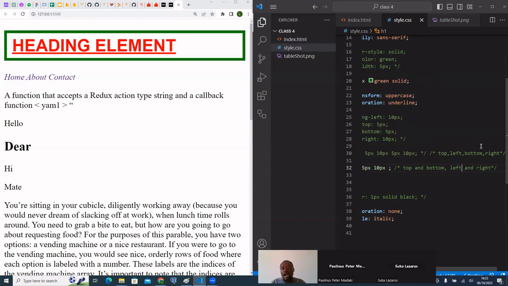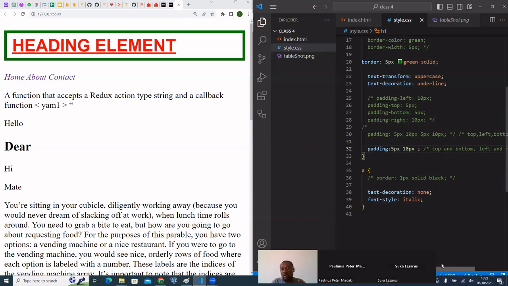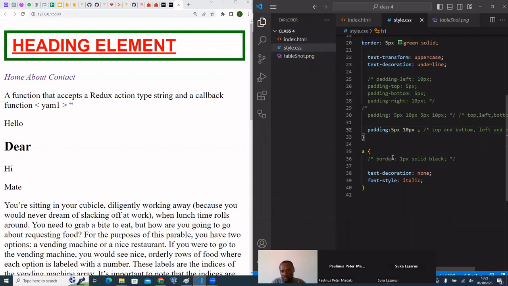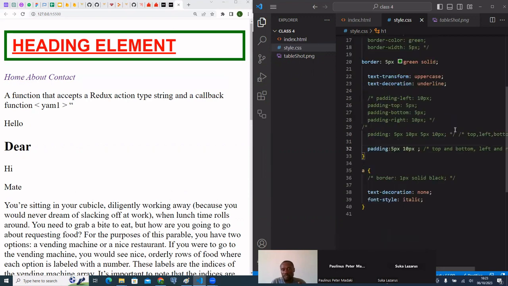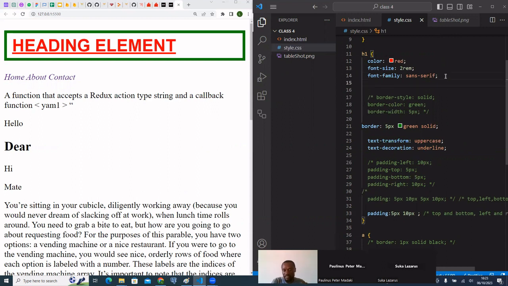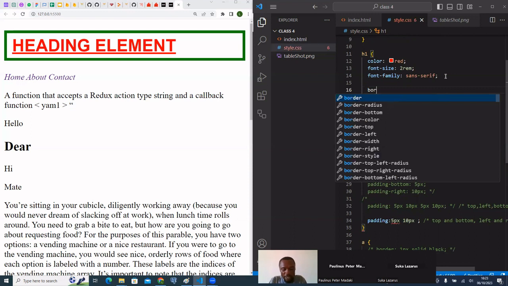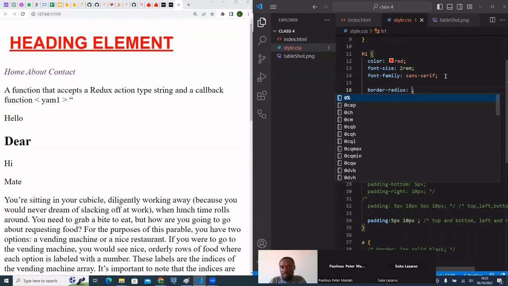Another sweet property I would like us to look at is called border radius. Now I've worked with this on my H1 elements. I have a border for it, and I want my border to be shaped in a very nice way. I want the corners of the borders to be rounded. That is where I use border radius. Border radius is used to make the corners of your borders rounded.